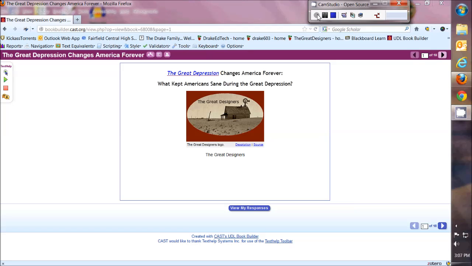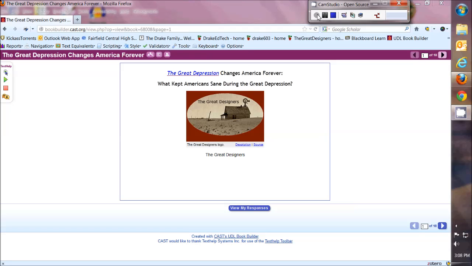Bookbuilder is a web-based tool that was created to work as a means of presenting multiple means of expression to the user. Multiple means of expression can be accomplished by incorporating elements of multimedia into the actual web page for the presentation of content. Text can be not only read, but also read to the user.